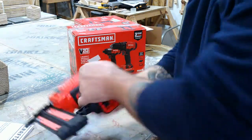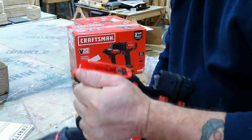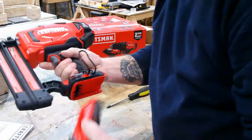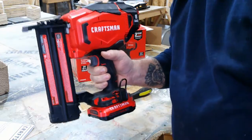Snug it up, and there you are. Now you've got a hook to put that thing on your belt with, to hang over a beam, etc. Alright, we're loaded. Battery's back in. We're ready to go. Let's see what it does.